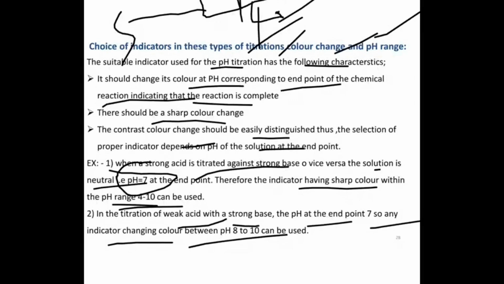So here, strong base versus weak acid: the weak acid will have a pH of 3 and the strong base will be around pH 14. The point of neutralization is the same, 7, but we choose the indicator that shows a sharp change, because there is a lot of consumption of base, meaning OH minus ions will be consumed to neutralize this weak acid. To get this neutralized, there should be a sharp change. So we are going to use the pH range of 8 to 10.